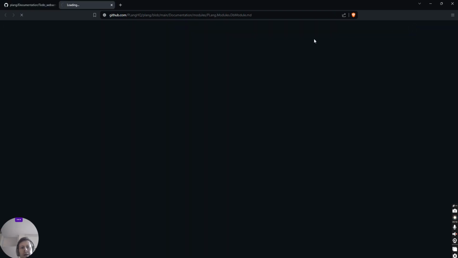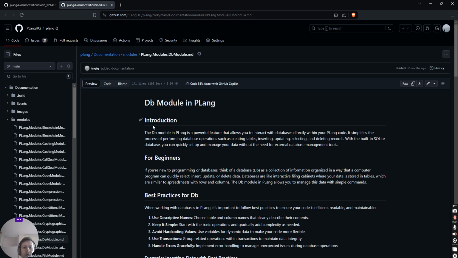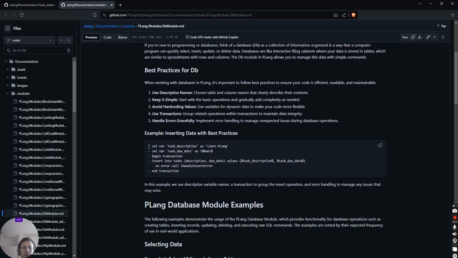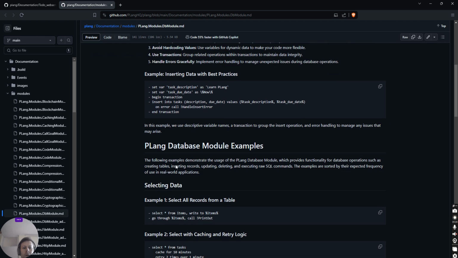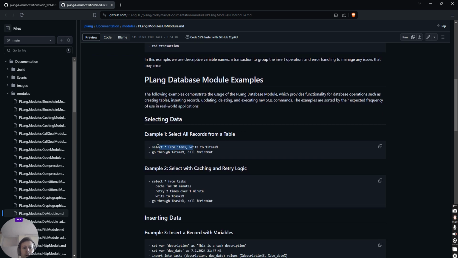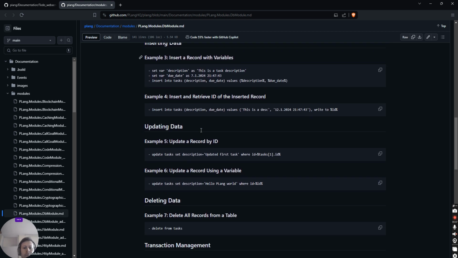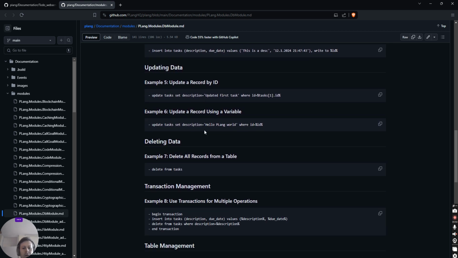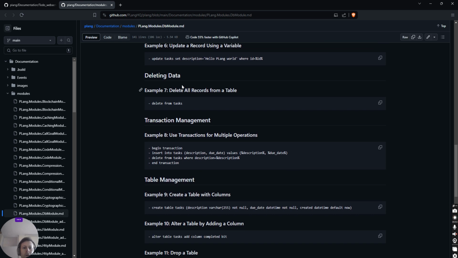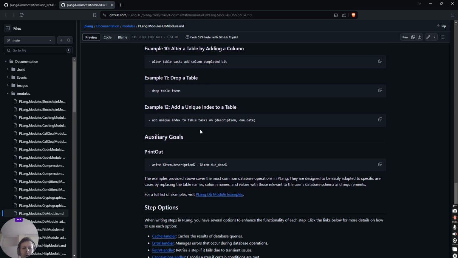So we have documentation here. This is where you can see what you can do with this module, how you can use it. You can write select statements. You don't really need to be proficient in SQL. You can say select everything from tasks, not completed tasks and such. It will figure out how to convert that to SQL. You have transactions, you have update and delete and all kinds of stuff.